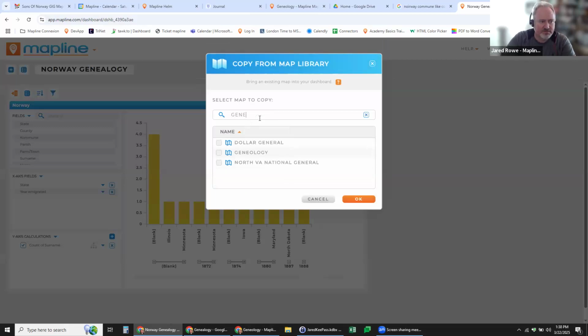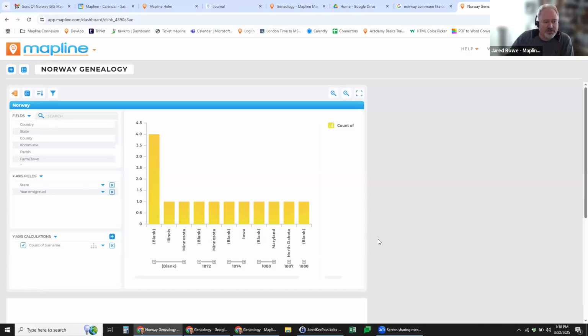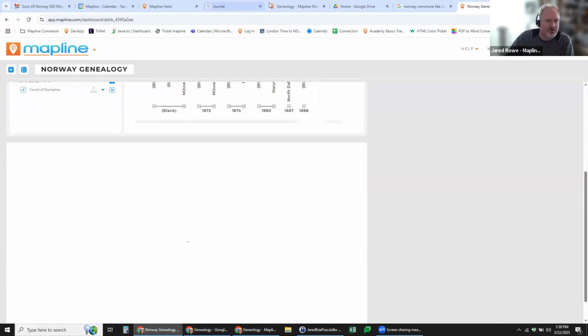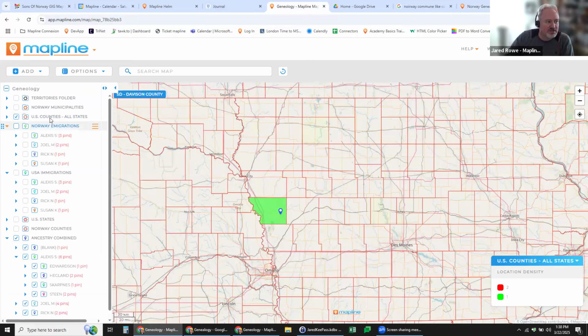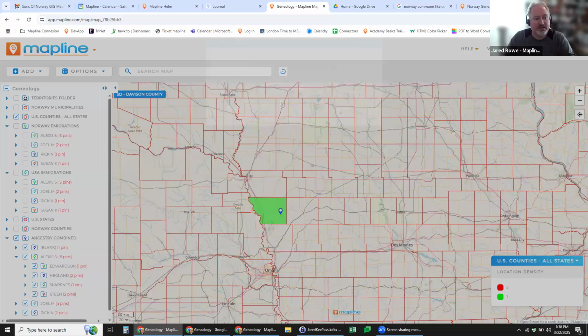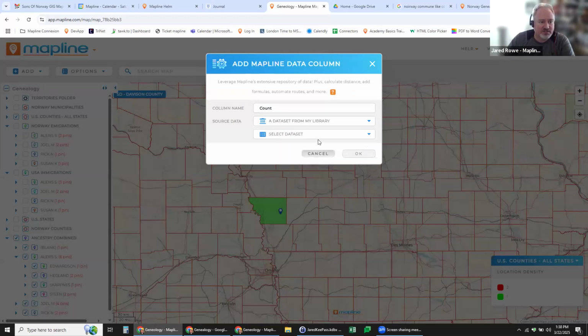You would have that option to pull in the map next to the chart, and that would be a whole different animal with that map. On that tier, you could actually connect to the US states and add data to it. So how many ancestors do we have coming from that in our genealogy data set?